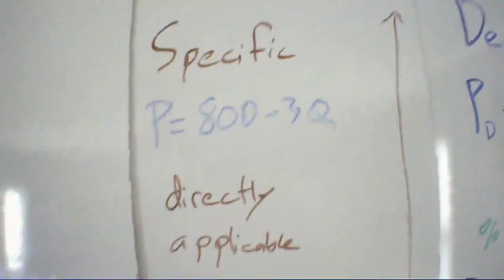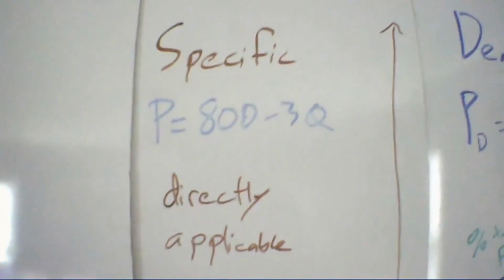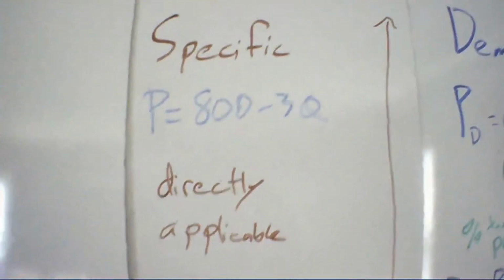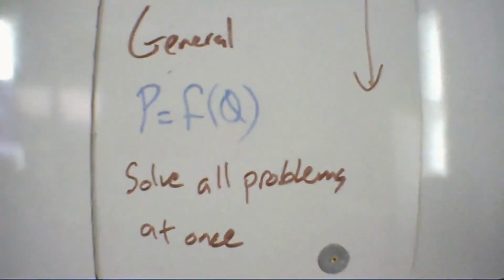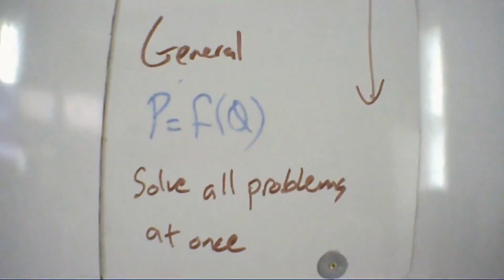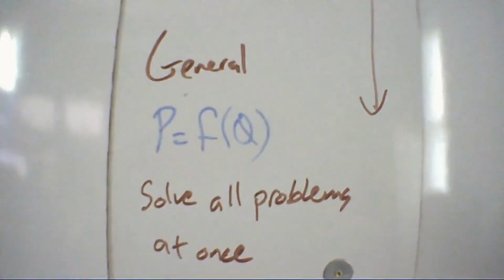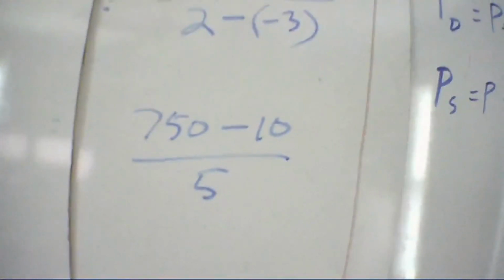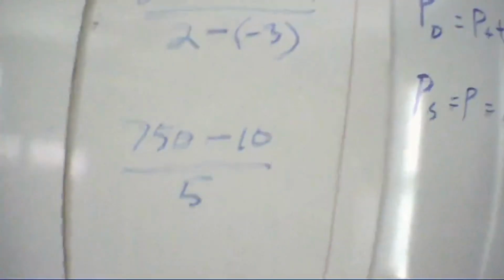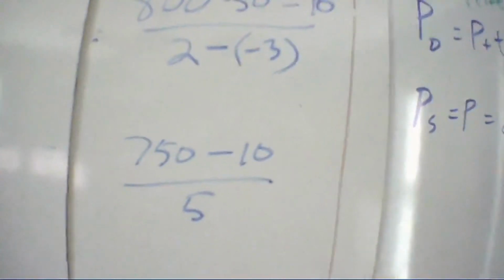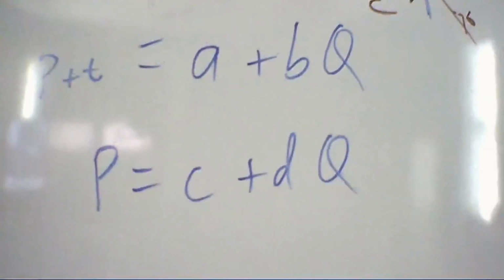And the big concept we're talking about: something that's specific is giving you specific numbers that are directly applicable, and something that is general is giving you something that solves all the problems at once, but not necessarily any particular one problem. Then you have to go in and actually substitute values like we do here. And when we do that, we end up with the exact same outcome we had when we dealt with a specific outcome. But now the advantage we have is we've also solved this problem for any supply and demand system that takes this basic form.